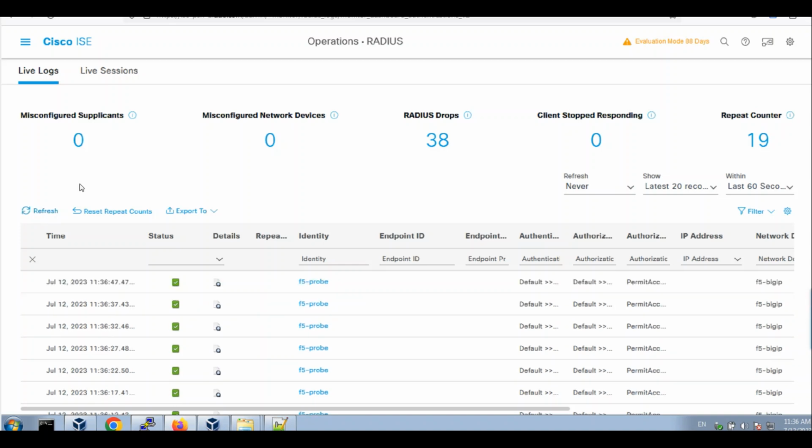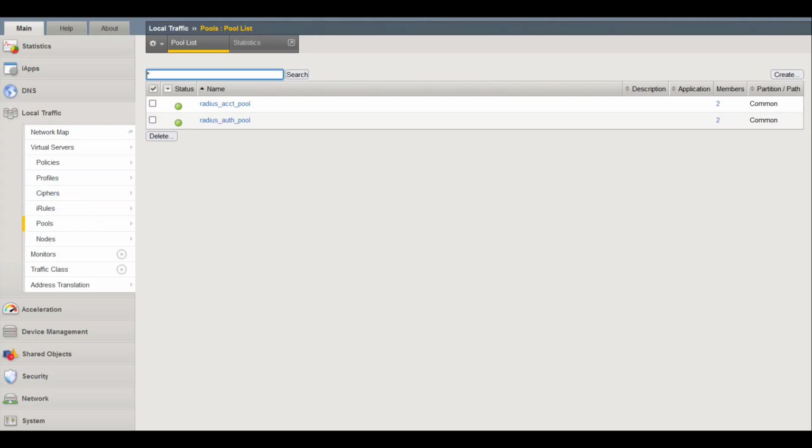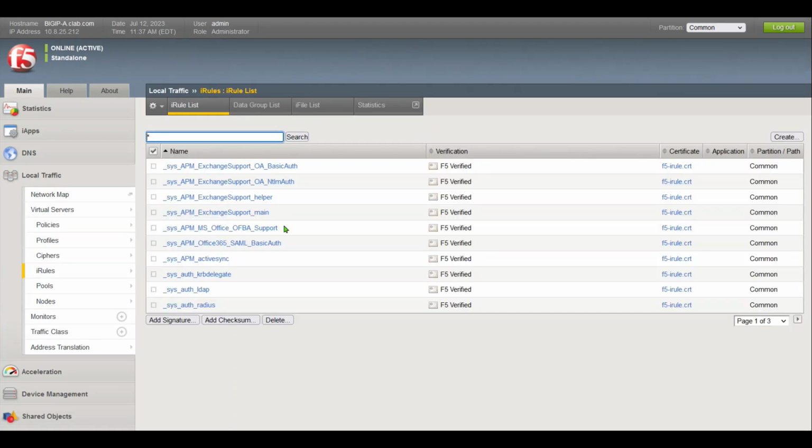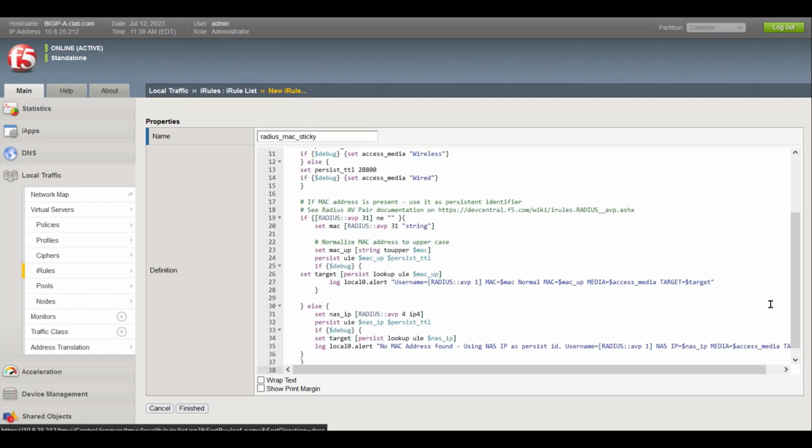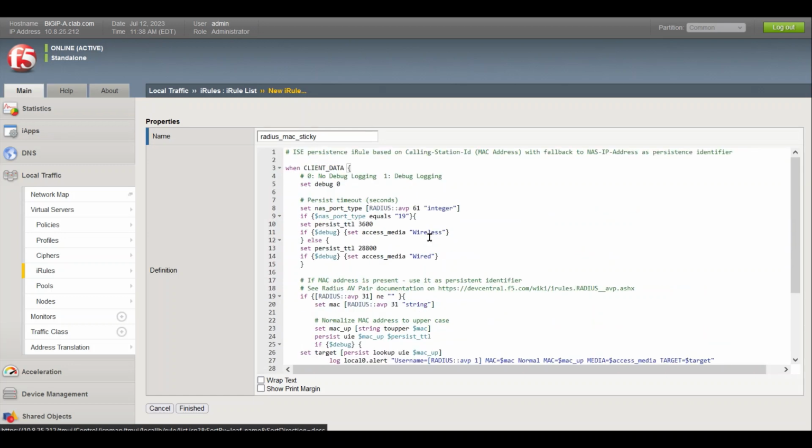Go back to our F5. We'll create our first iRule for persistence. The iRule name is radius mac sticky. Go ahead, paste the sticky iRule. Click finish.